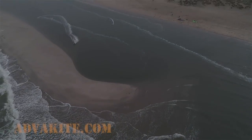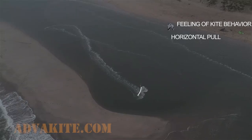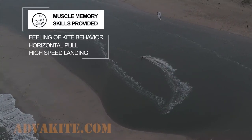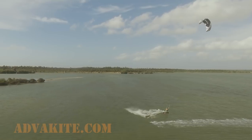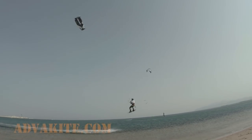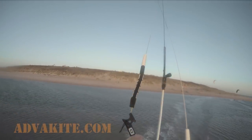Despite the first impression, this baby mega loop gives you the same feelings as a real one: the kite behavior, the feeling of a horizontal pull, and high speed on landing. With some experience, work on evolving your baby mega loop a bit. Try getting closer to the top of that safe height range until the landing gets really hard. Together with transition loops, try straight baby mega loops as well.